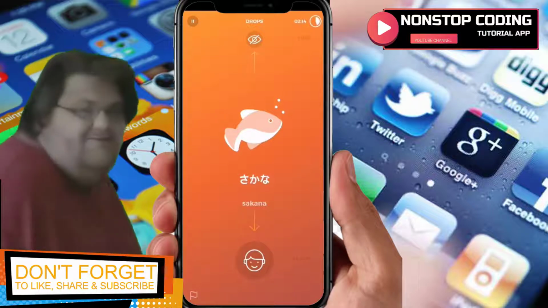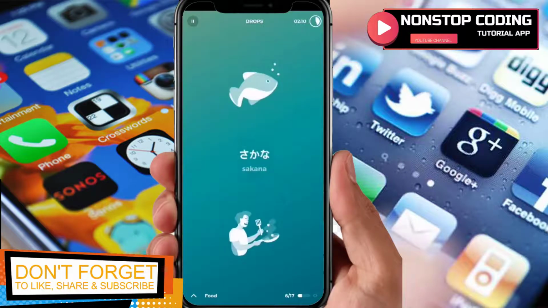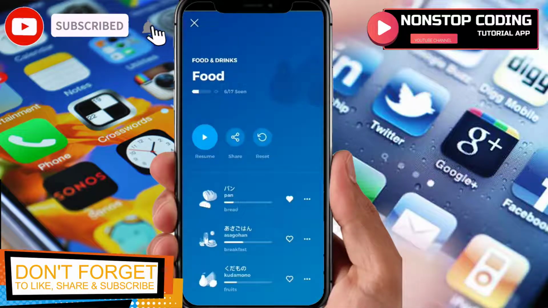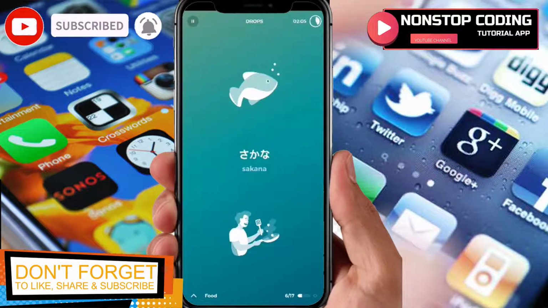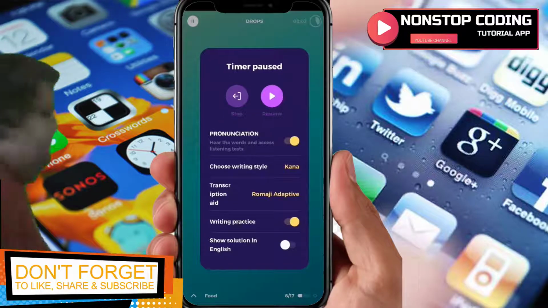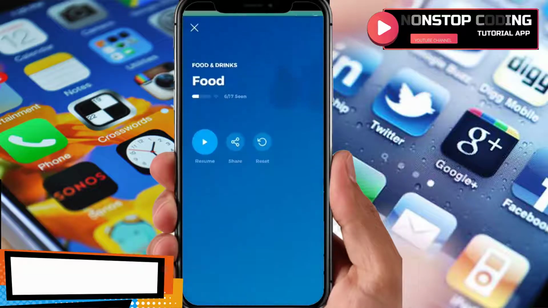Though for the free version, it has limited access. We are only allowed to access it for 5 minutes, and the rest is going to be locked. So you have to purchase the pro version to be able to unlock all the contents. So let's try to skip that part.